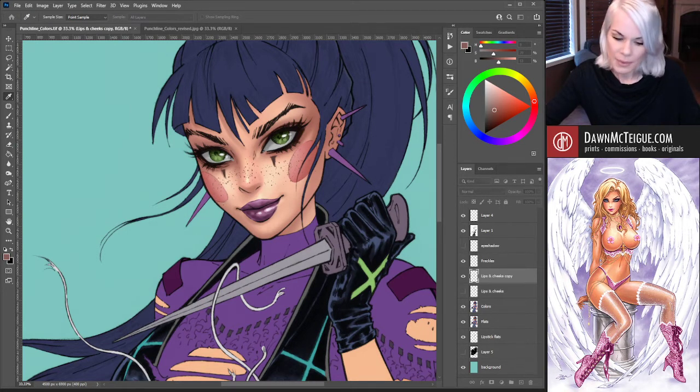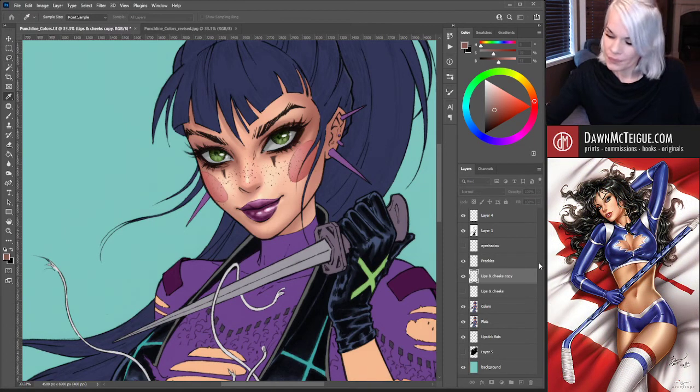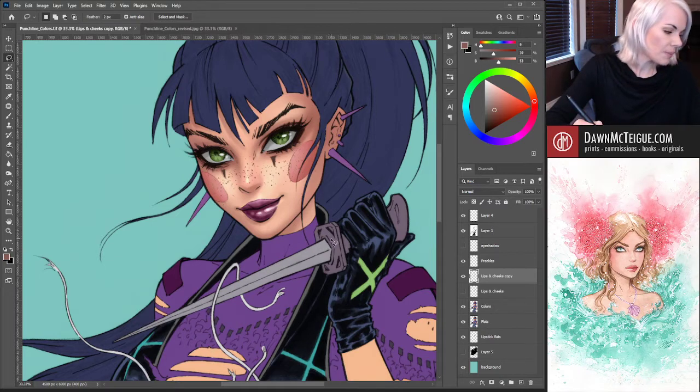Give her a little bit more highlight and a little bit more shadow so that it's got a little bit more contrast. That's a little too purple for me now, so I'm going to go back to the hue and play around with that a little bit more. Something like that.